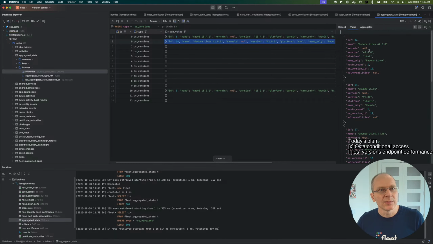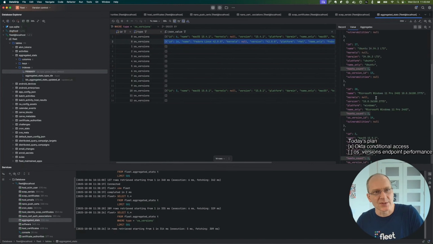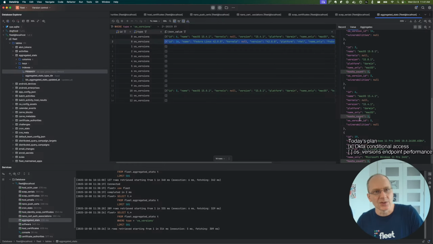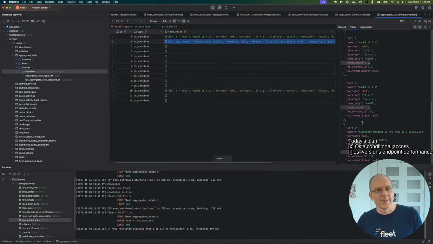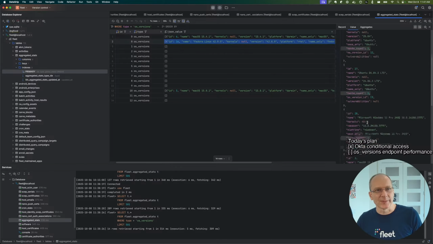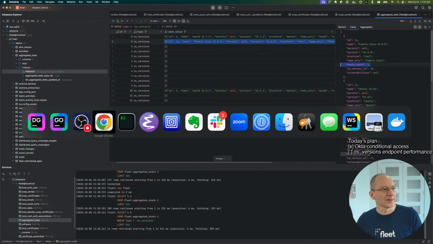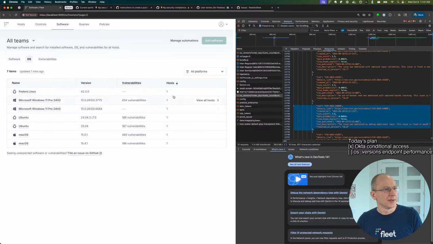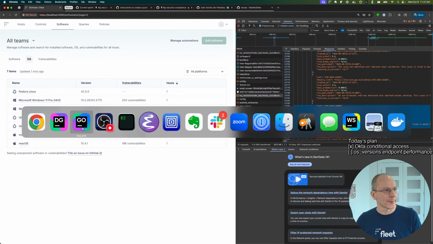We have host counts, which is why this exists: to show us how many hosts correspond to each OS. This is my dev instance, so there's only one. It's to get these values, really. This host column only gets updated once an hour.